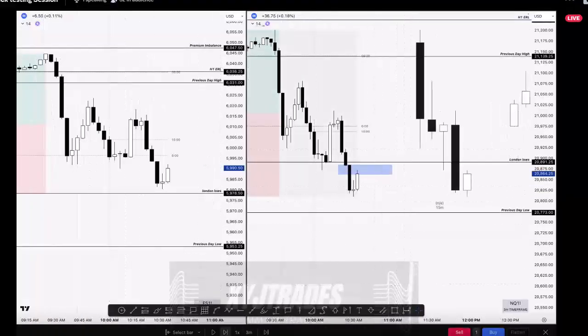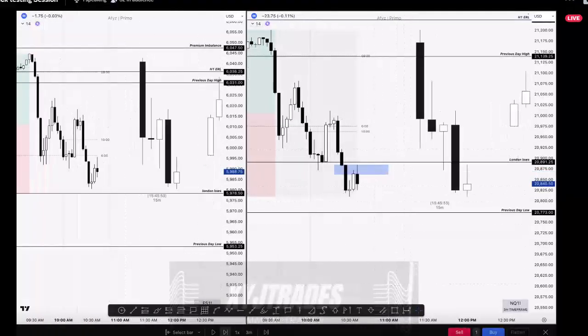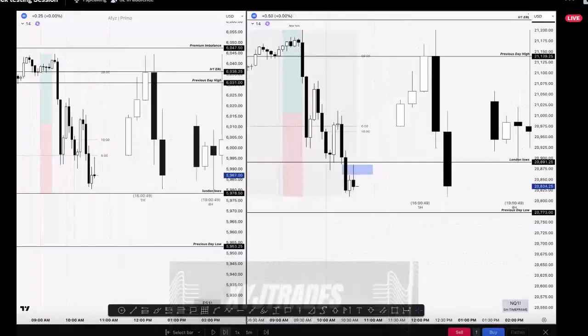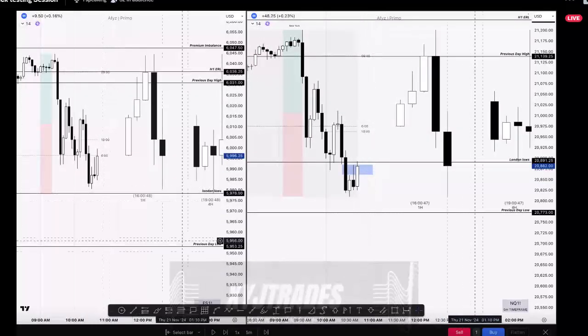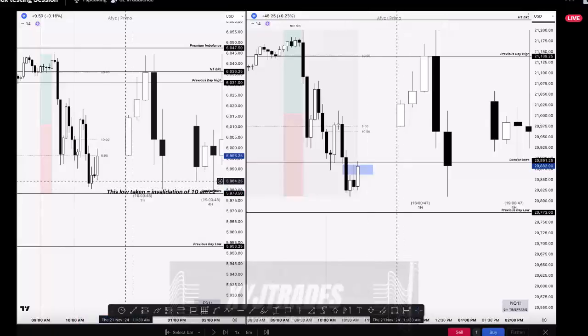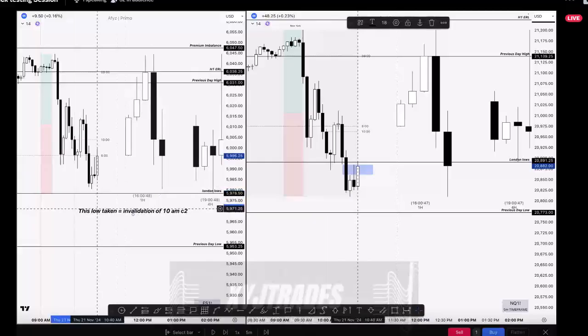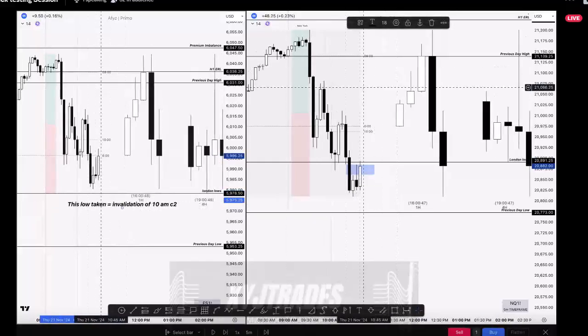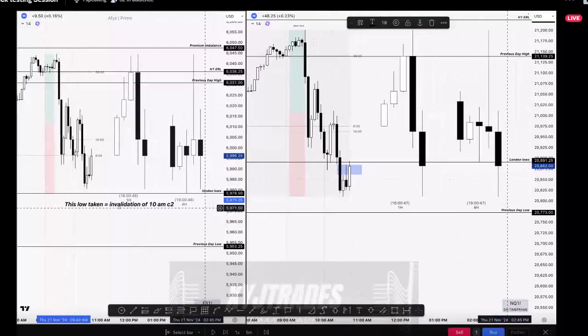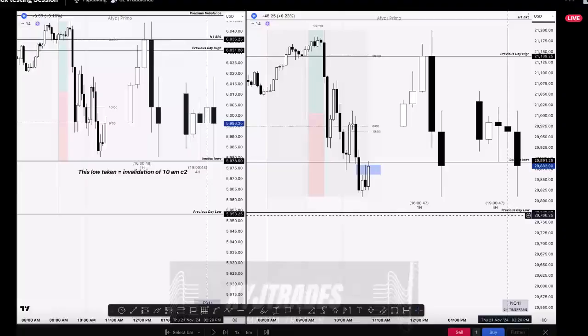Again, I need to see price close through it. No, nothing yet. I'm watching my 3 and my 5-minute together. And again, any invalidation of here, like if this low is taken. Simple as that. Remember, we have these levels because we're continuing to expect a reversal unless that low is taken. If that low is taken, then we're saying it's a continuation to previous day low.